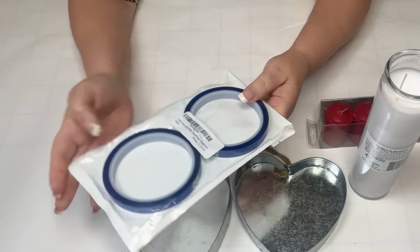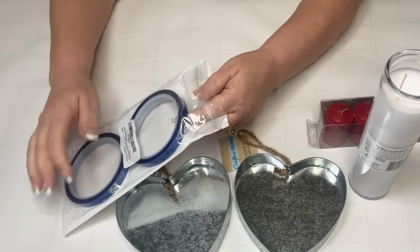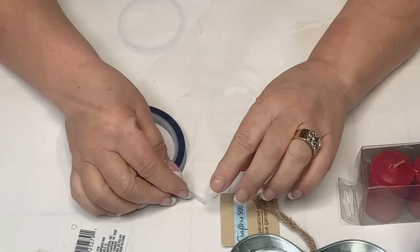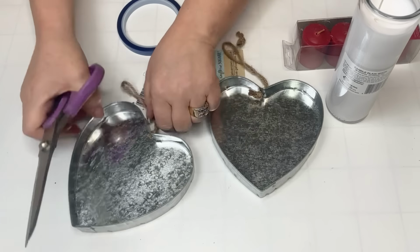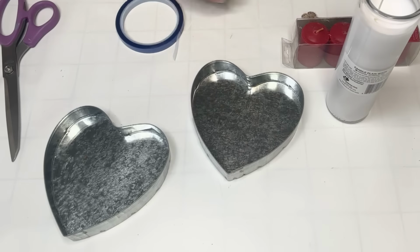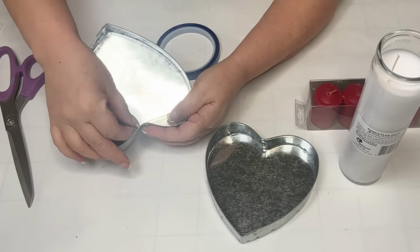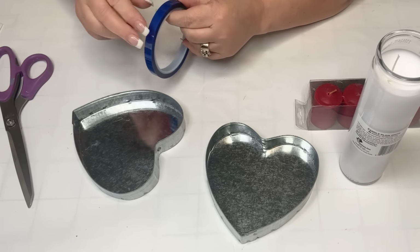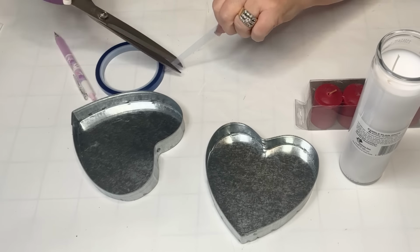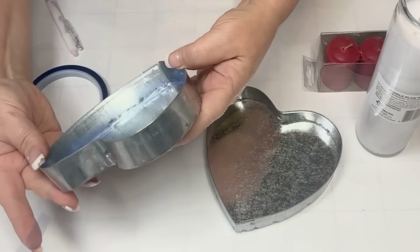So in order to seal these tins so that the wax doesn't go through, I'm going to be using this heat tape. It's intended for sublimating, and so when you put your transfers or your paper onto your fabric before you put the heat press down, this is heat resistant so it doesn't melt. Now it's super skinny because this is not what I meant to use it for. And this kind of goes awry. I'll show you that in a minute, but I'm just going to go all the way around the edges because this is a 2-piece tin. So the bottom had some little openings there where the wax could seep out.